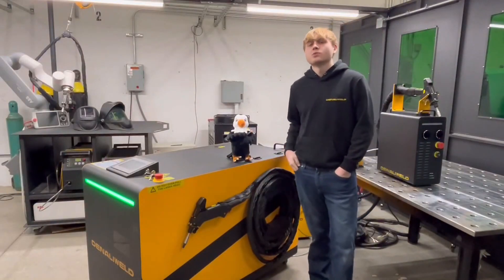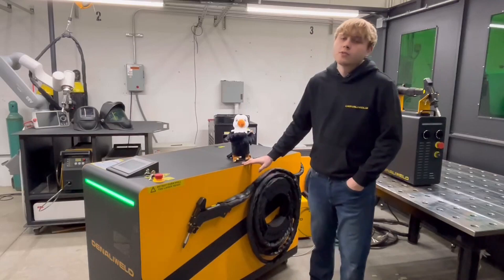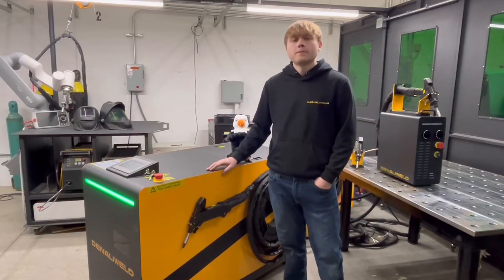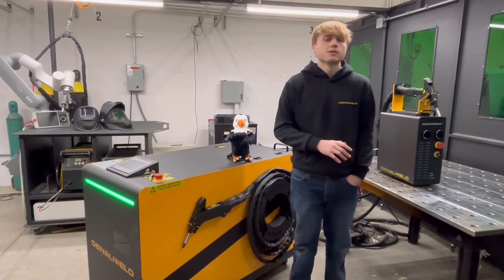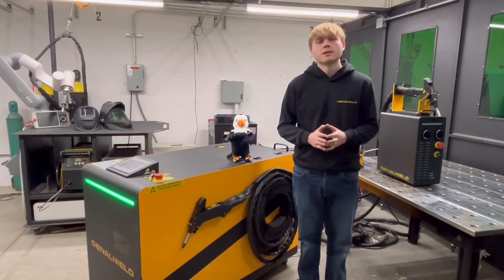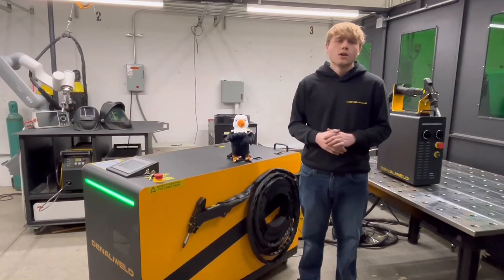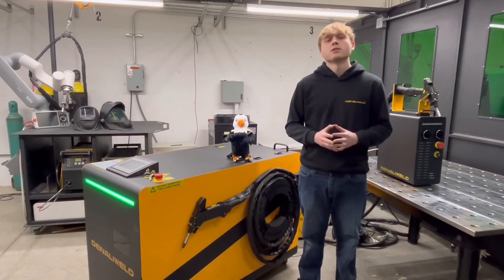In our 2025 water-cooled Denali lineup, we've updated our 3,000-watt machine to plug directly into a 480-volt power source. We keep our 2,000-watt and 3,000-watt models in stock at this facility, but we can also custom build machines — whether that's 1,200 watt or 1,500 watt — to fit your needs. Our 2,000-watt will weld about a quarter-inch thickness, the 3,000-watt will do about 3/8-inch thickness, and we're currently developing our 4,000-watt, which handles up to about half an inch.